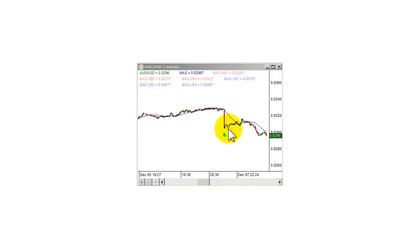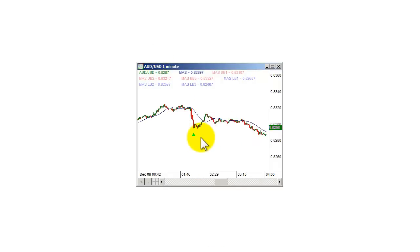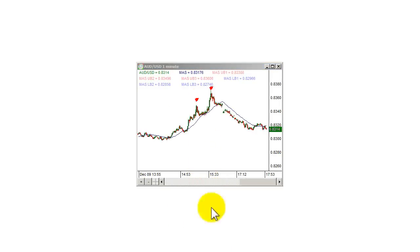Might have gotten taken out for break even right here if you were quick to take the risk out of the trade. Another signal. Now we're getting into December 8th. Buy opportunity worked out, hardly any downside. Simple trade. Aussie dollar again. This is on the 9th. Two sell signals, picture perfect. Hardly any downside at all, really none, and both gave plenty of profit.